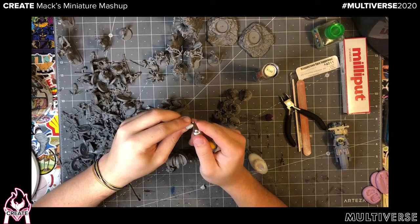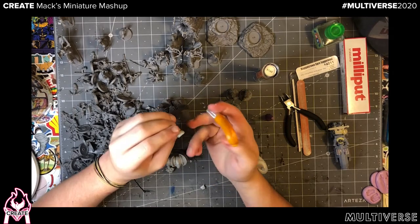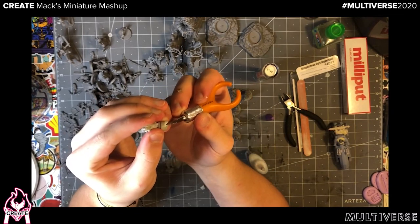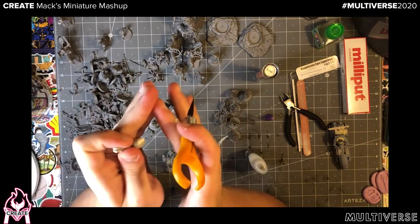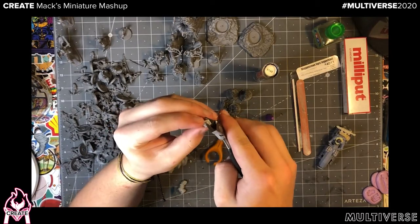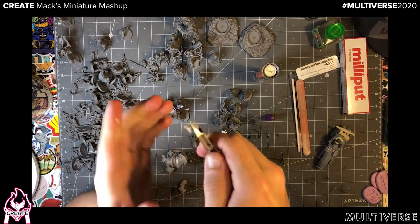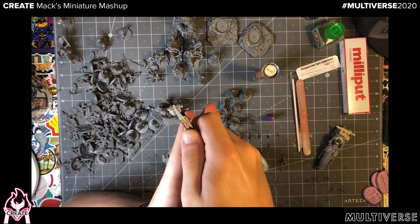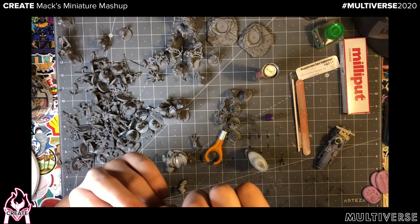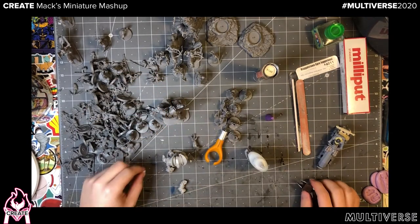I'm cleaning up this cut with the clippers. Because generally, if you get a big enough piece, you won't have to worry about the deformities in the plastic. But you can see, if you look closely, there's a little bit of a dip in the plastic. That's basically where it sheared off at a weird angle because of the compression of the snippers between the pincers. Let's see if I can show you. Watch the sides carefully, because as you squeeze, it's going to contort and deform. It's going to spread apart until one side pops off, and then you're left with something semi-flat in this area, but generally it's going to deform your plastic, especially on the small pieces.